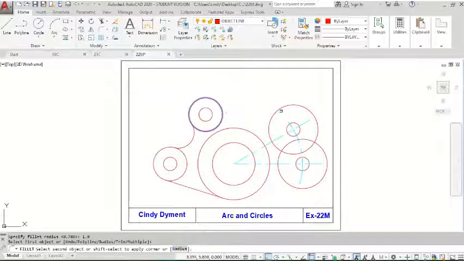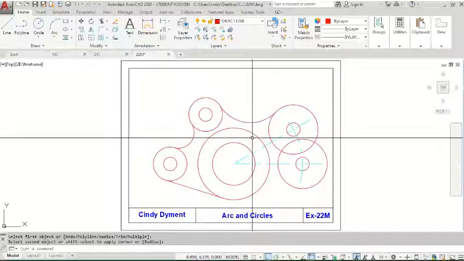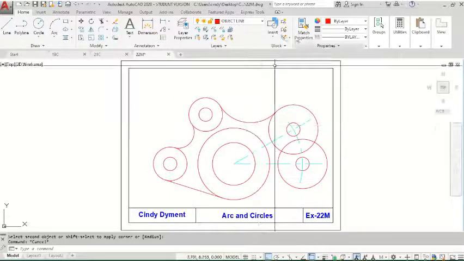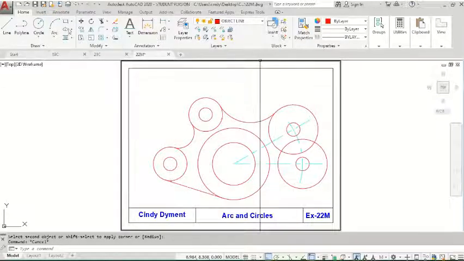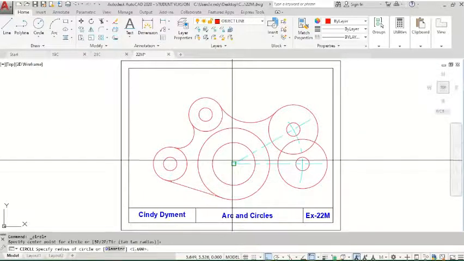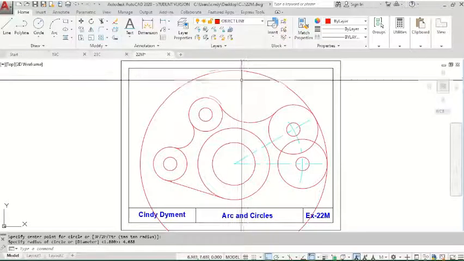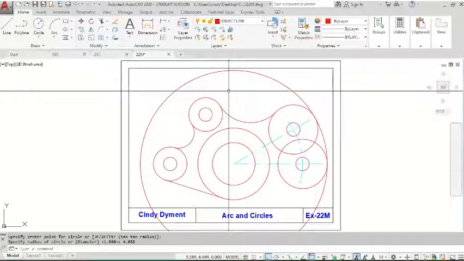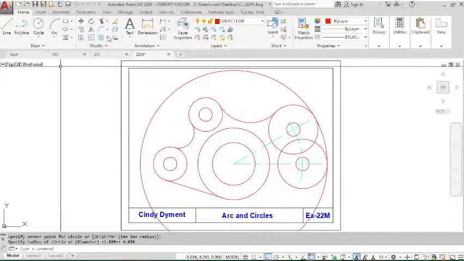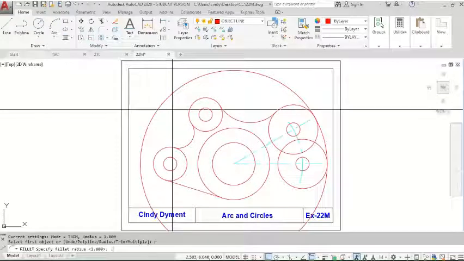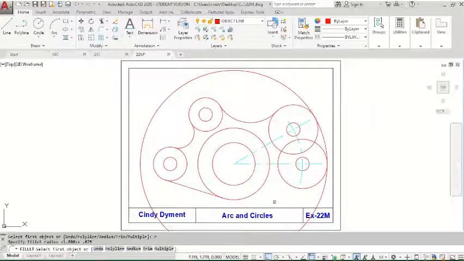From this circle to this circle, I want another large radius of 4.688. Okay, and I want another small radius of 0.675, or fillet, sorry, with a radius of 0.675. From this one to this one.